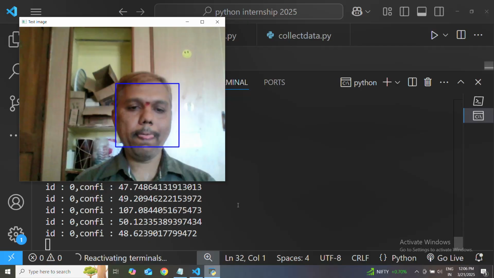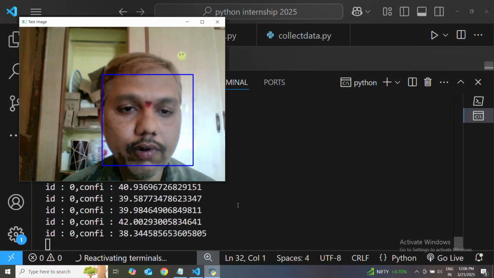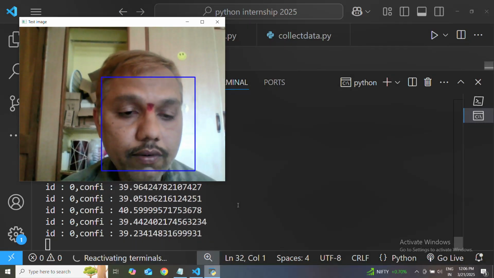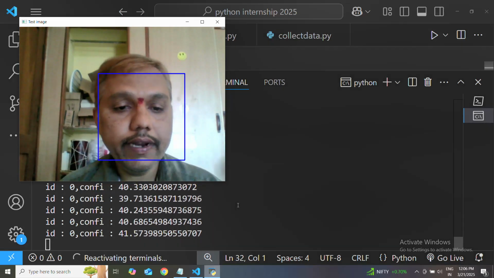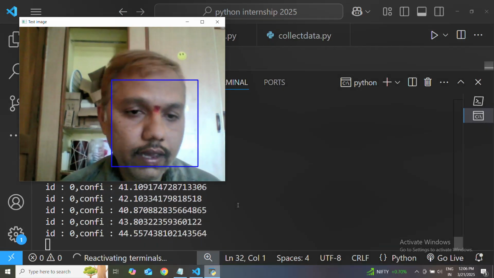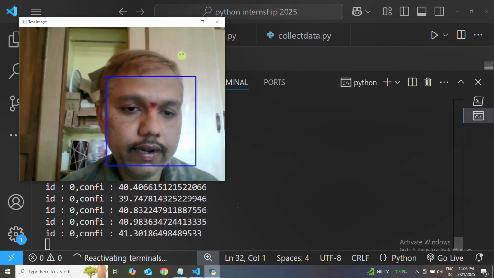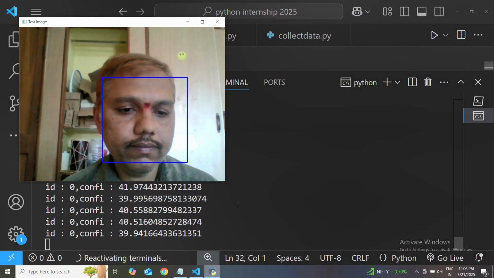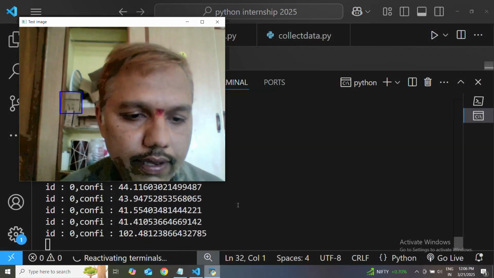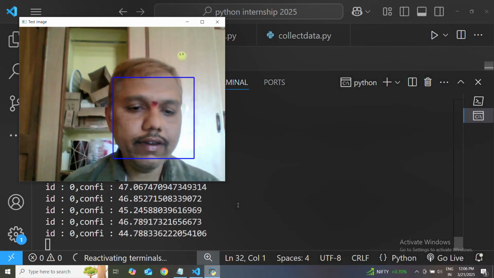However, we can improve the result. If you want to have a good confidence, you need to have a sufficient dataset. All AI projects depend on the dataset. If you collect enough dataset and train your model, you would get a good result. Let me show you how we can improve the quality of prediction.